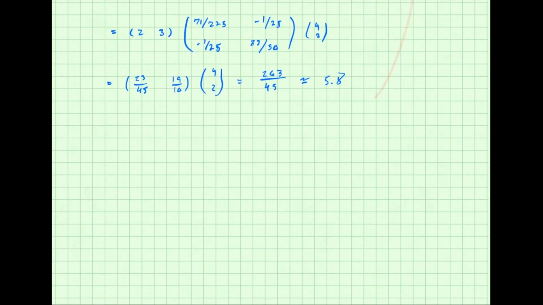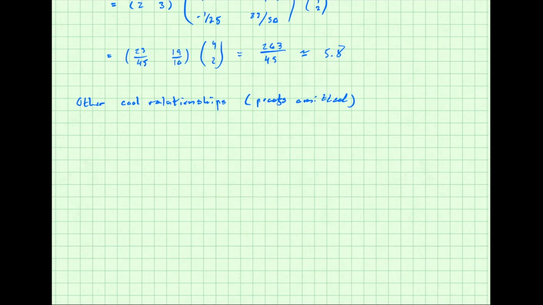All right, so there are other fun and cool relationships here, but we're not going to prove them, just going to claim them. Some other cool relationships, I think they're cool. Proofs omitted. These are fun because some of them look like you would expect, but where you had scalars, everything is made into a vector and a matrix, and products involve transposes, and it's kind of neat to see how they turn out.